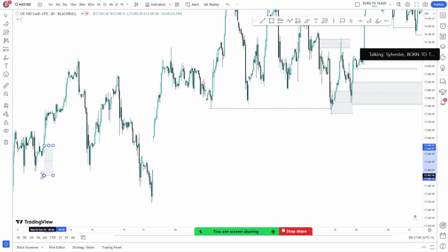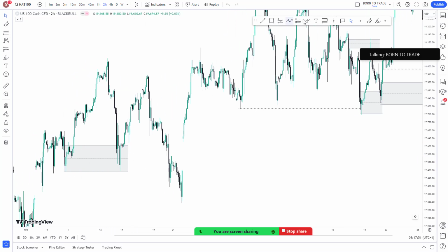So someone might actually include this level right here as his demand level, and if you try to extend, you see how price returns nicely, mitigates, and we have good reaction to the upside. Now price is reacting to the downside because from what you can see, this was a break of structure and this was a market structure shift right here. You see that? Because we had a little retracement. This is just a little retracement and price shifted the structure from there.